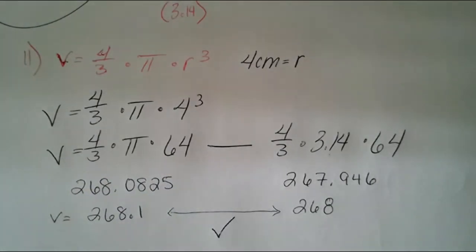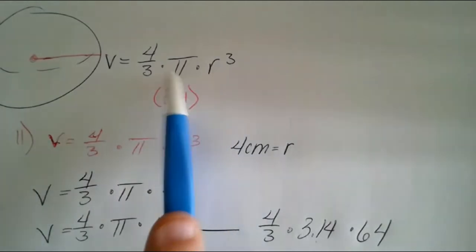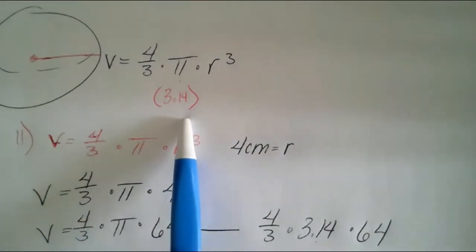The main thing to take away here is that you should be, A, writing down the formula for the shape. At the test level, if we were giving you a test on this, the formulas would be given to you. Oh, thank God. You don't have to memorize these formulas. Even on the state test, even on placement tests for different high schools online, they have a link that gives you all the formulas, and even gives you Pythagorean's theorem as well. So the formulas will be given to you. You have to know that R is radius, and that pi could also be 3.14.